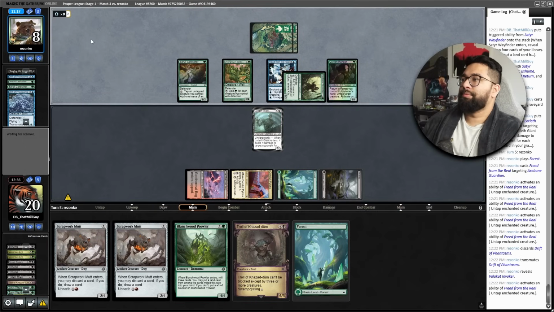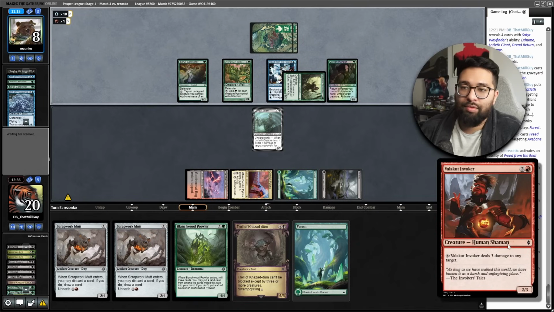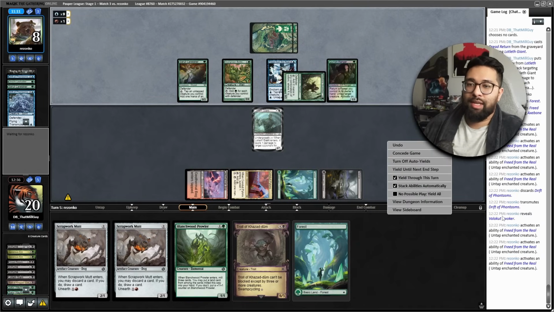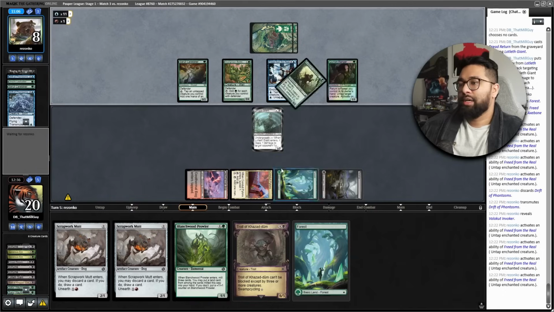Let's see here. 9 mana. What did we drift for? Valakut Invoker? Okay, there you go. That's all I needed. Okay. We drifted for the Valakut Invoker. Okay. All right, GGs. That's fine. So we lost a combo.